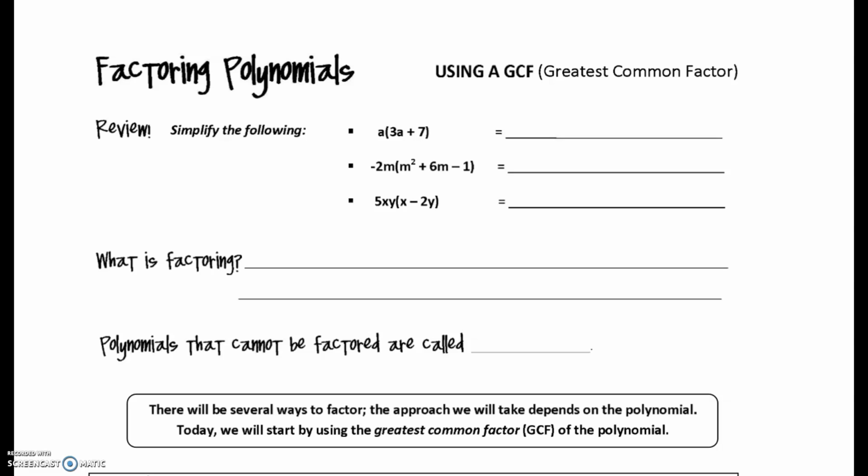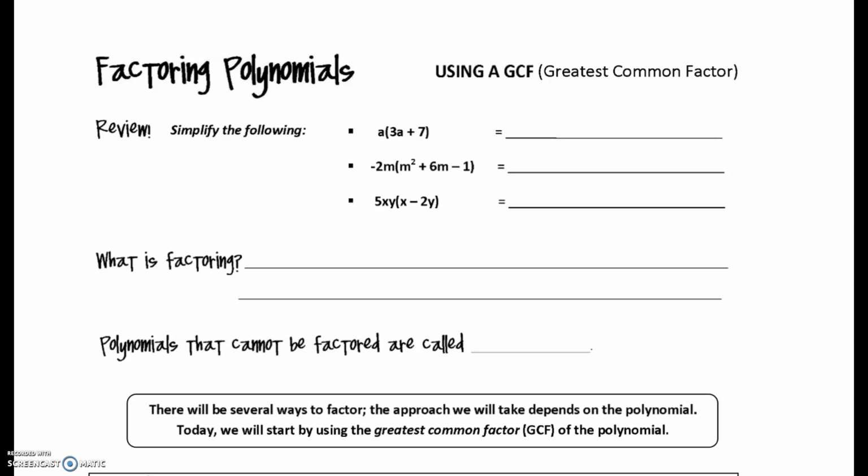So we'll be finishing up this chapter on factoring by next Friday, and after that you will not have any new work that is assigned to you. So the first factoring process we're going to learn about is greatest common factor. And in this case, you have a little bit of a review.